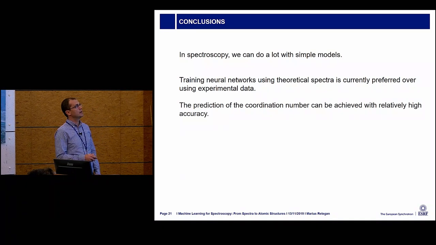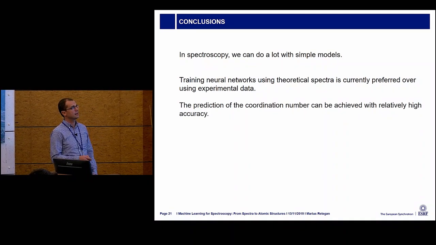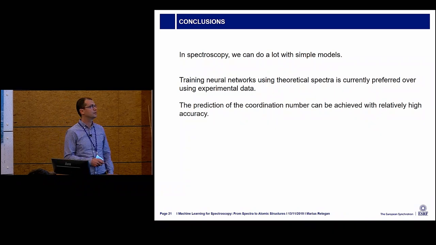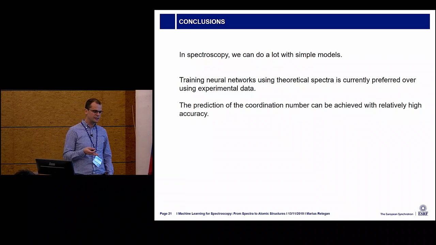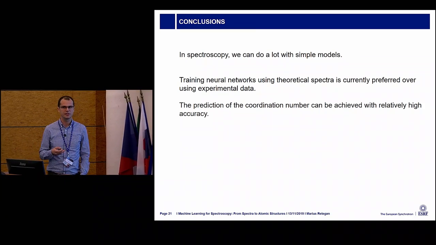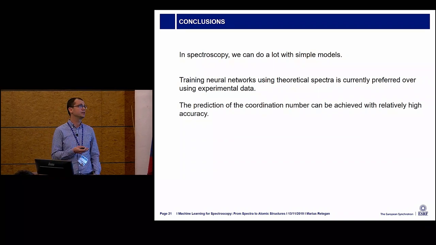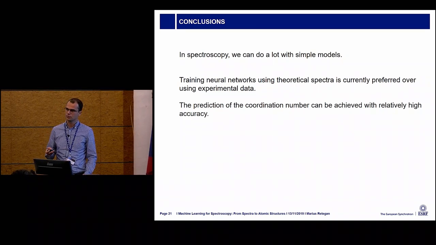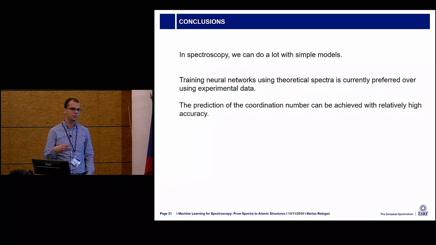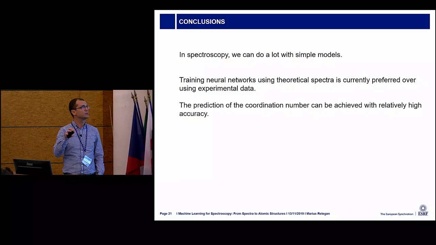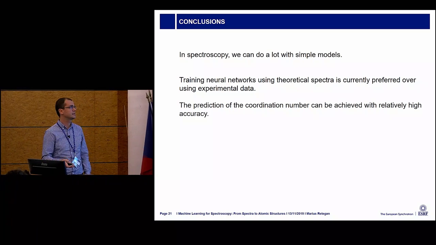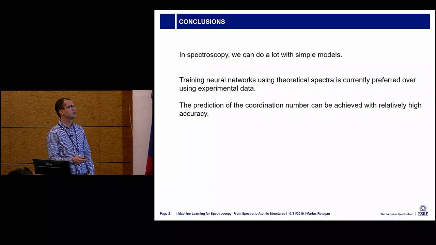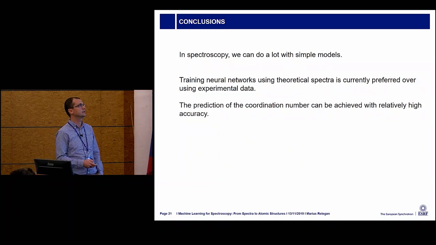An important thing is that the neural networks can, with the points highlighted before, predict the coordination number quite accurately. And I think this is important because this is the type of information that people look for when they are doing this type of experiment. So it's easy to imagine high-throughput experiments where these spectra are measured fast, and the only thing you're interested in is information about how the local environment changes during the reaction, during catalysis, or how the size of a nanoparticle changes during the catalytic process.